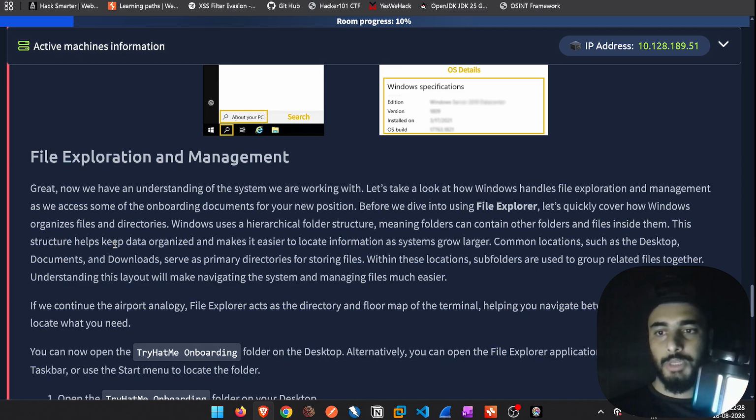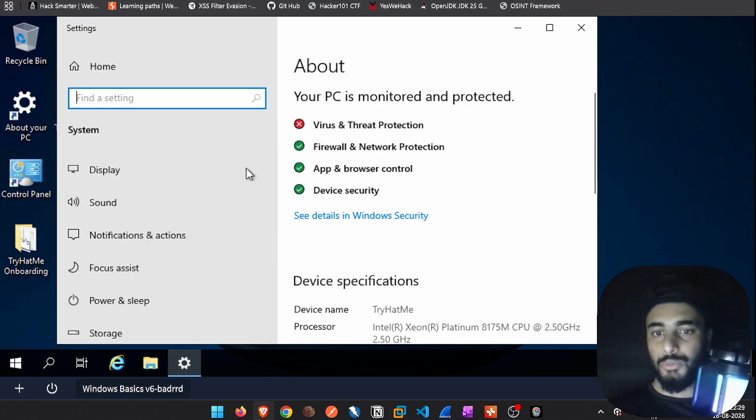This structure helps keep data organized and makes it easier to locate information as systems grow larger. Common locations such as the desktop, documents, and downloads serve as primary directories for storing files. Within these locations, subfolders are used to group related files together. Understanding this layout will make navigating the system and managing files much easier. So we are going to see that too.